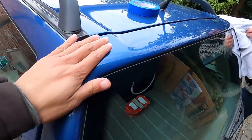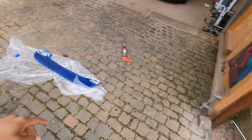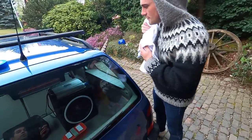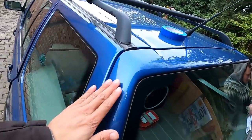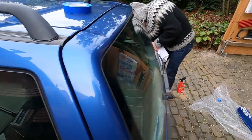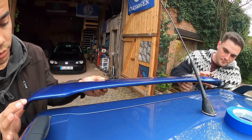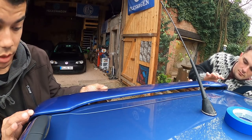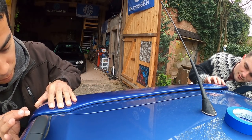We're back. Thankfully all that came off - some instant detailer cleaned it up nicely, good to go. No more of that stuff. Hopefully this Syciflex is still good to go. Almost had to bust out the 50-grit and really get in there to get everything off, but thankfully it came off no problem. We're gonna get all this off here and then try again. This stuff sticks like no tomorrow - I love this stuff. You sure you want the spoiler? Because it's not coming out after this. Yeah, go for it.